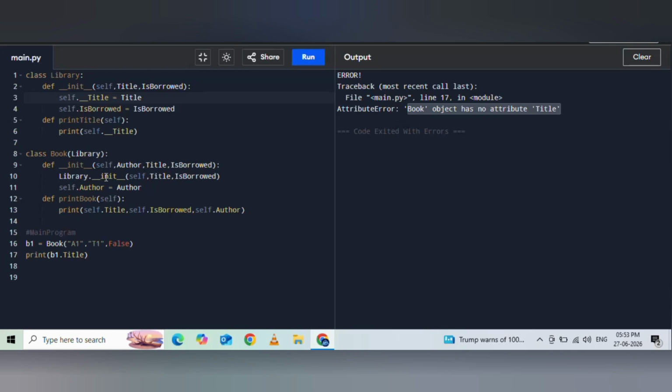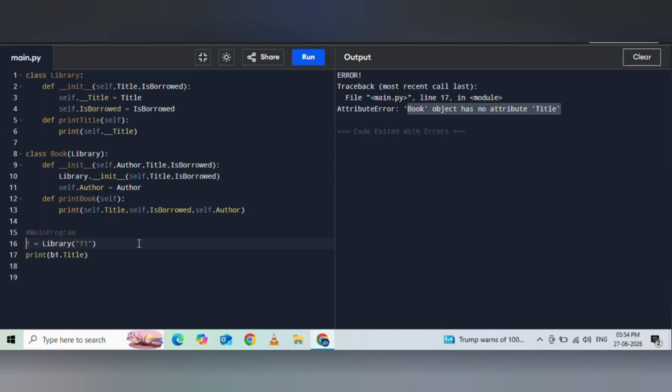Another thing is that not only in the child class, we cannot access that private attribute outside the scope of this class. Let me create the object for the parent class, that is the library, and try to access the title attribute with respect to the object of that library class.